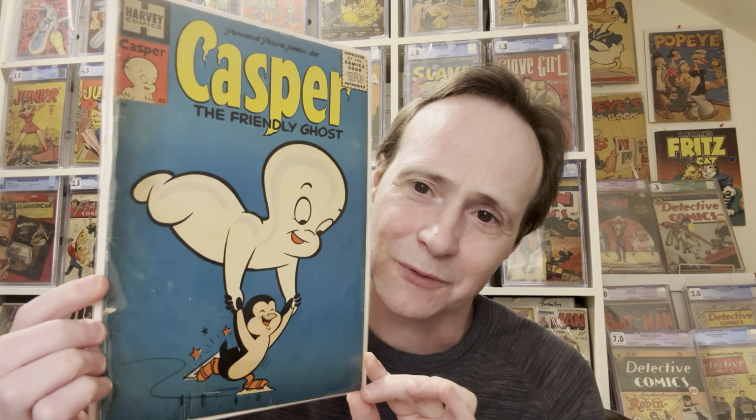And it's just a really cute little penguin cover skating. So yeah, I think it is the first appearance of that penguin. Pebbles the Penguin or something like that. I think it's something like that. Okay.